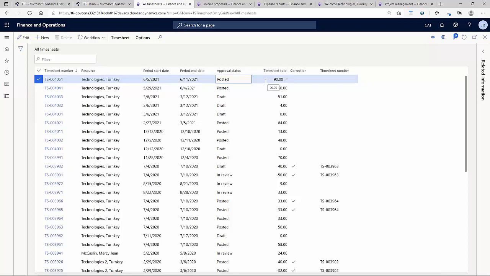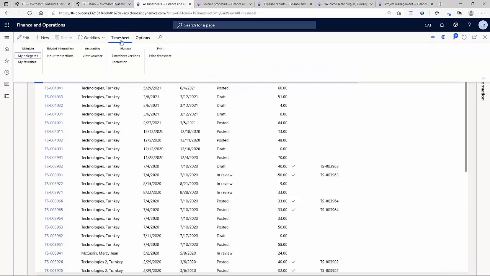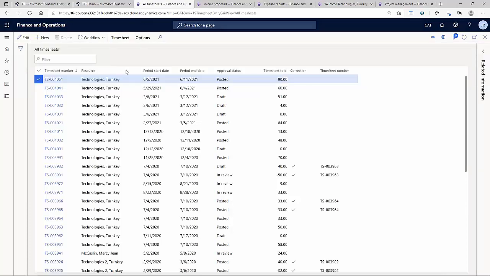reviewed this. They say, hey, there is something wrong. The rate is incorrect, right? Or he wasn't on the O'Connor site on the Saturday, right? So you need to take out 20 hours from this timesheet. Or it could also be an internal review, right? How do we make sure that that process gets correctly tracked? Okay, so we go to the timesheet, and what we do is something called timesheet correction.